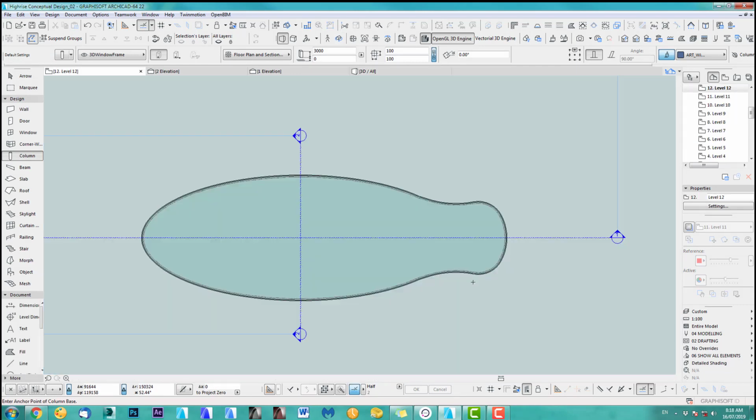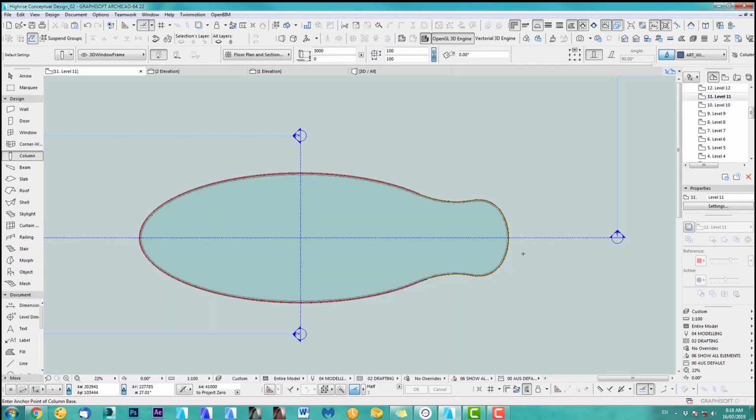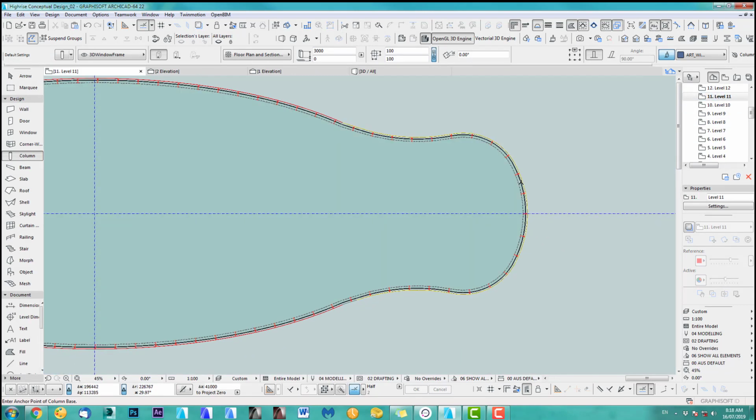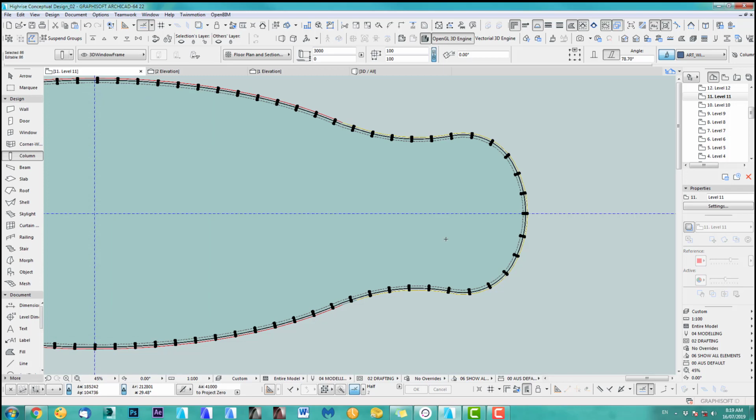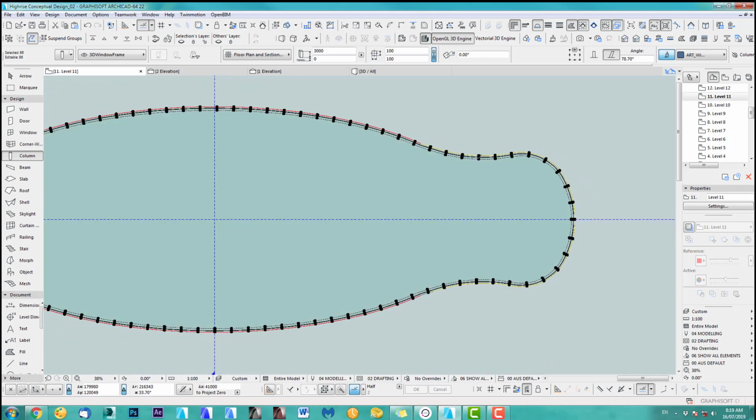Okay, there's actually one more thing I want to show you before I continue, and that has to do with the column distance going up to the next level and next level. So if I select them all here, you can see how many columns you got. You got 86 columns. So I think there is a way to actually make them match up when they go up to the next level.